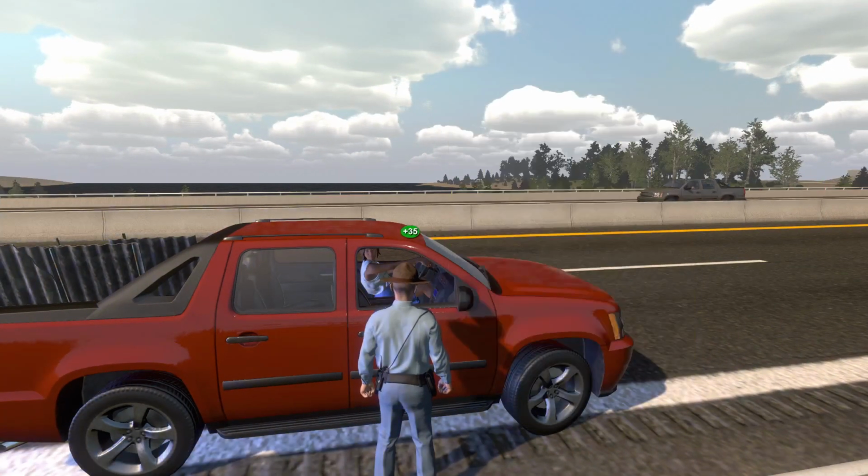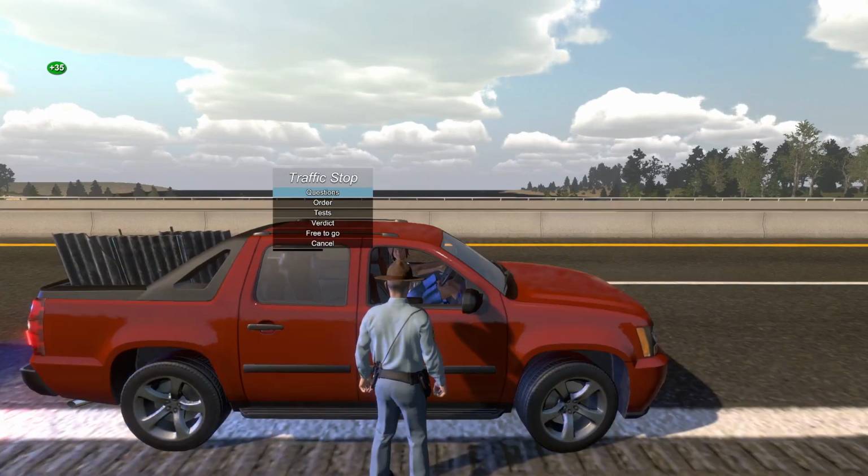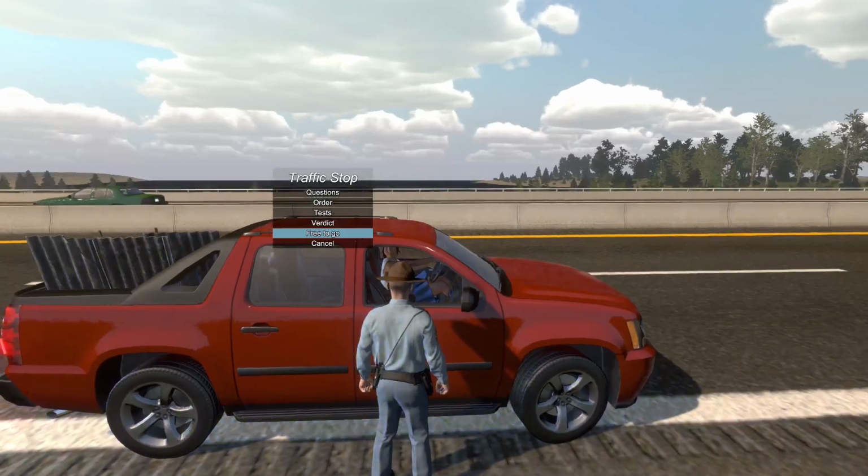Okay, perfect. Now do me a favor, ma'am. I'm going to come on that side, and we're going to ask you to step out of the vehicle because I'm towing it.